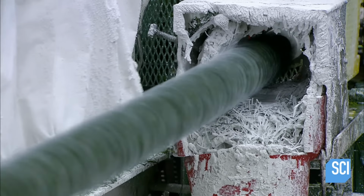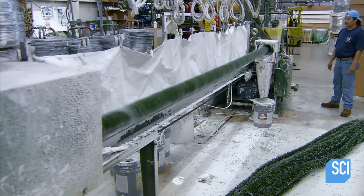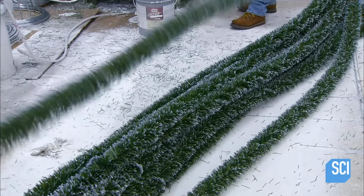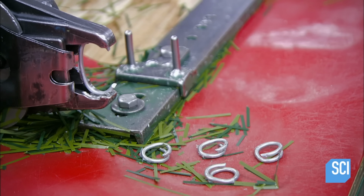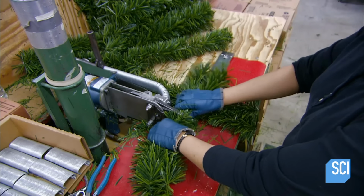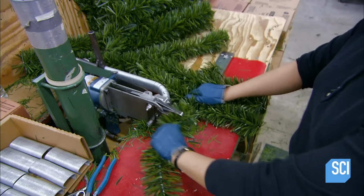To make branches that appear snow-tipped, this machine twists and then frosts the PVC needles with a spray of white latex paint. They use this ring fastener to crimp the artificial foliage together, branch by branch. This creates a tightly knit mass of greenery that will be used to cover the tree's framework.